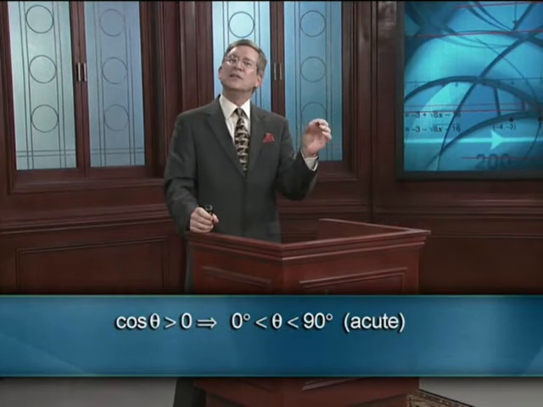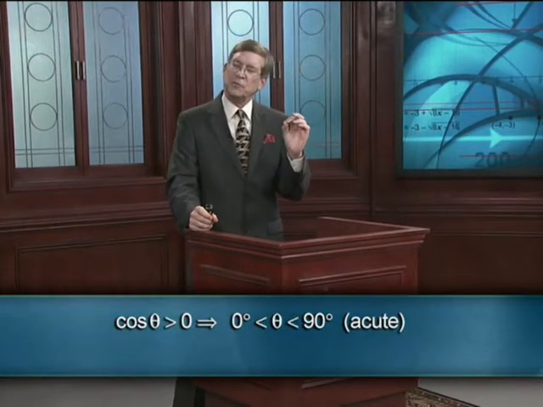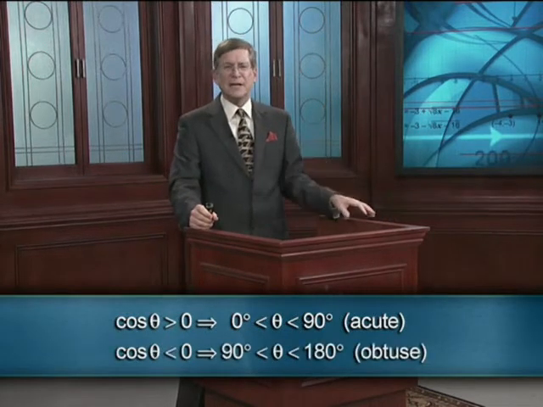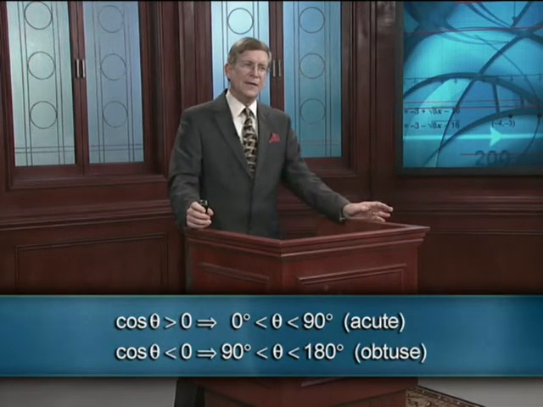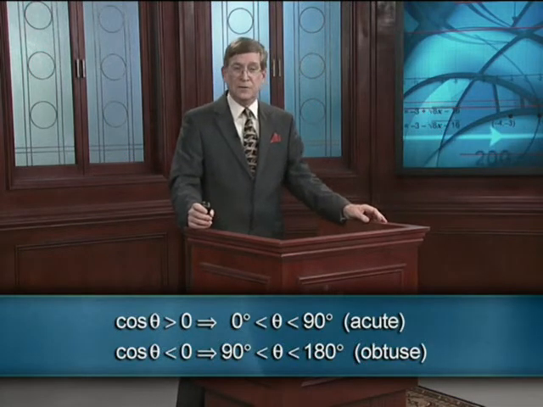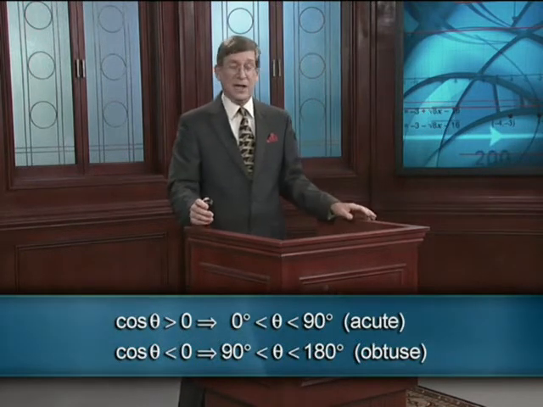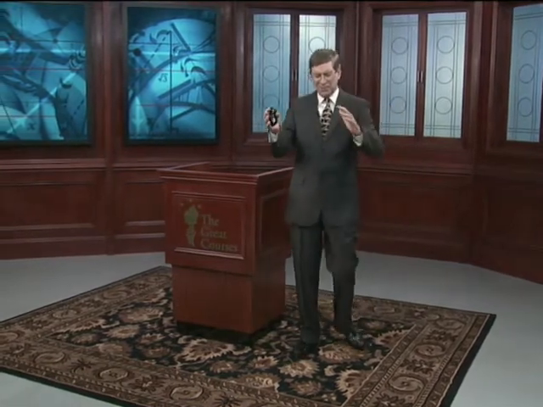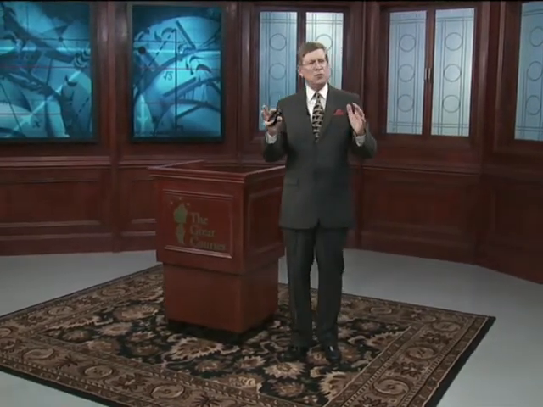Good. Remember, from our trig knowledge a long time ago, if cosine is positive, the angle's between 0 and 90 degrees. It's an acute angle. But if cosine is negative, you're over there in the second quadrant, and the angle is between 90 and 180 degrees. It'll be an obtuse angle, as in the example we just did. All right, let's move on to another example, the other kind of example for which the law of cosines is a powerful tool, and that's the situation of side angle side.